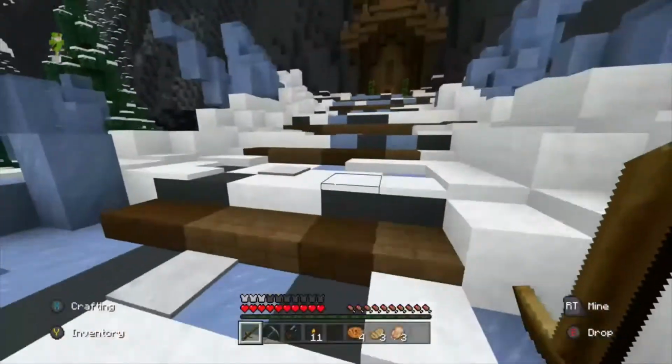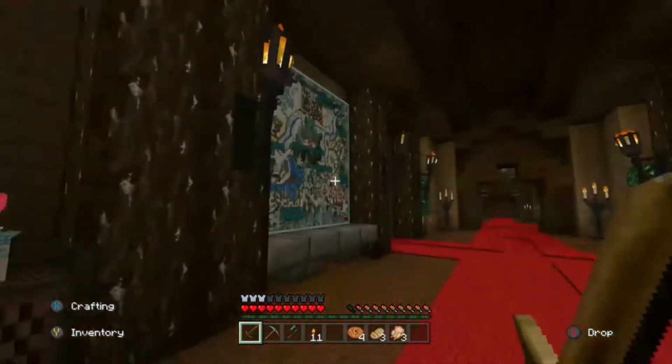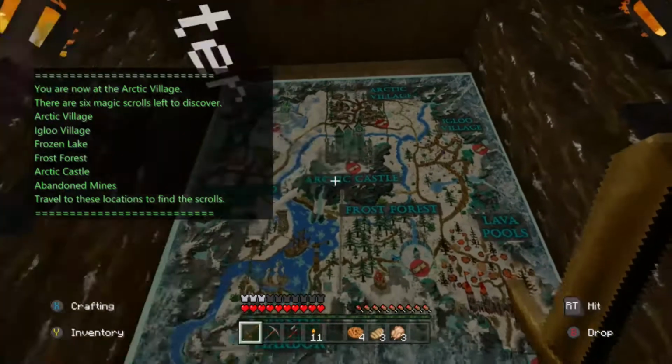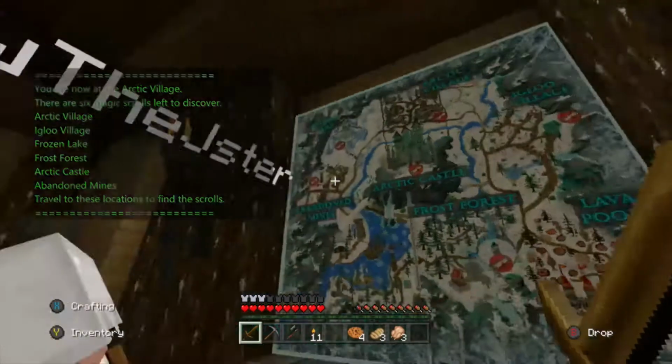I think it's friendly. Yeah, I was just telling you. Wait, let's look at the map quick. Let's see which scroll we want to do first. So we're in the Arctic village. We have to go discover the scrolls. So there seems to be one at the edge of town over there. So, let's go there first.